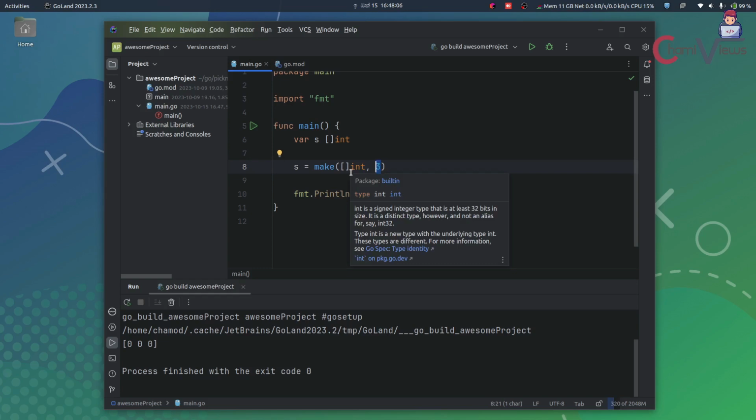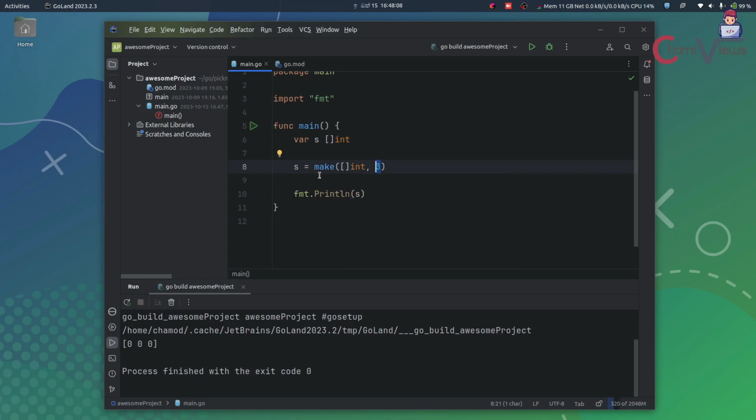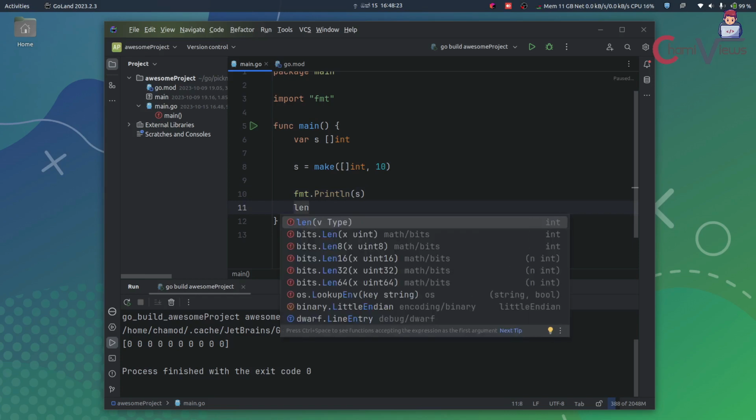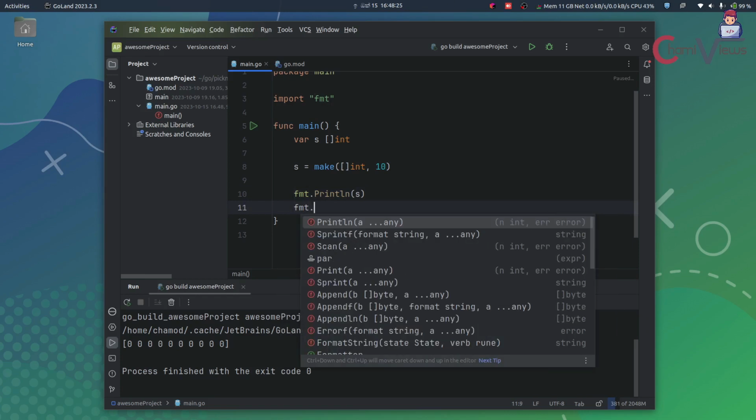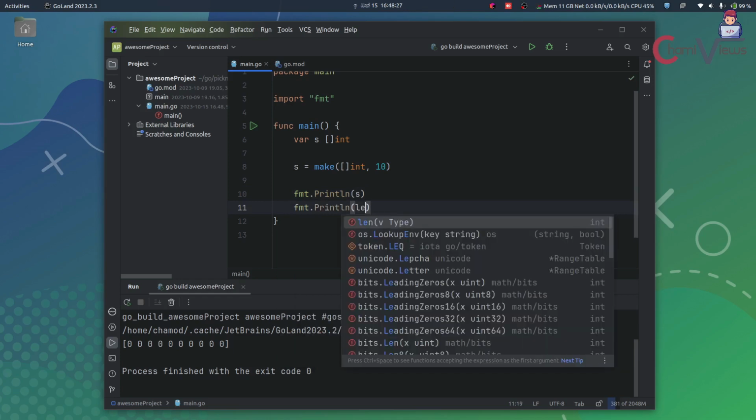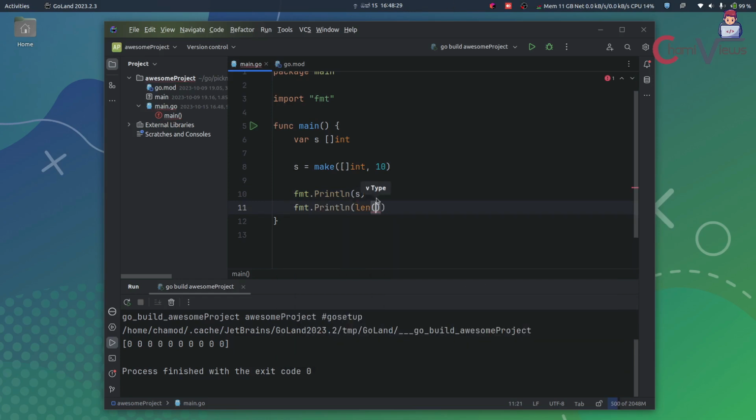We haven't assigned any values here, so by default it will assign 0. If we put 10, it will assign ten 0 values. What is the length of this? fmt.Println(len(s)).